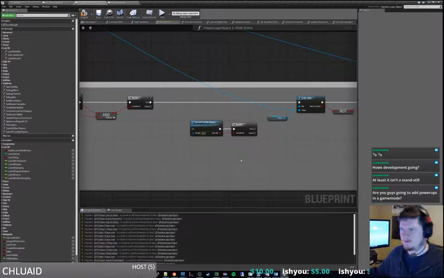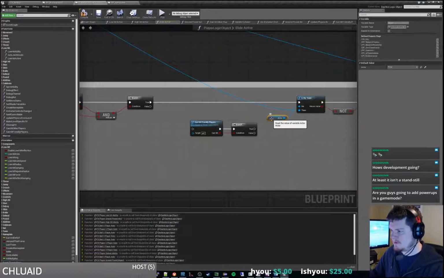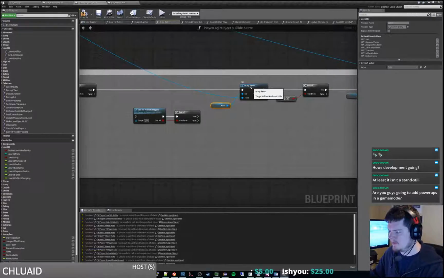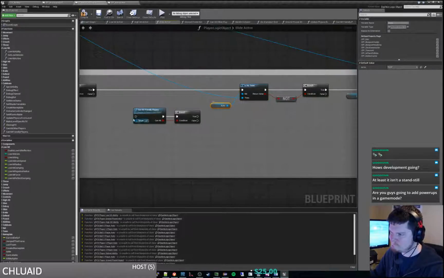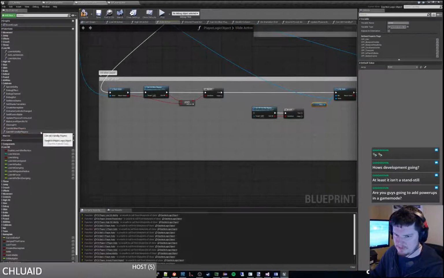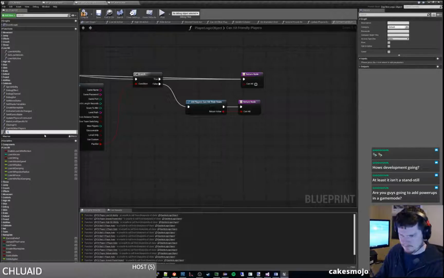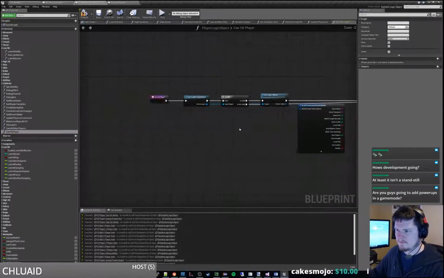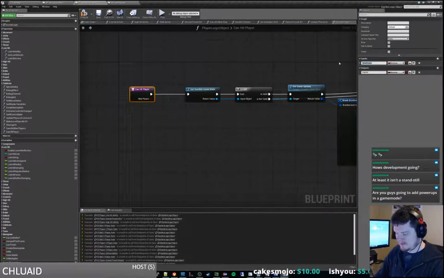This isn't being implemented properly. Alright, so what I probably should do is can hit player or something like that. Alright, so we're going to take an actor.